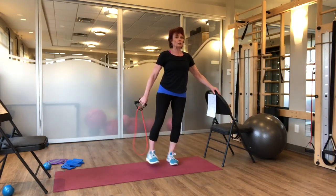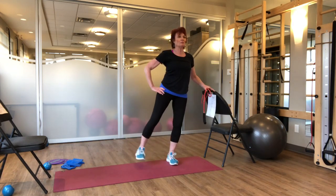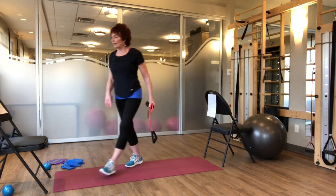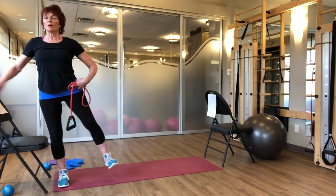And then lift a little turn in, and lift and lower, a little medial hip for you. That's it. And maybe three more, something like that. And then a last side on this side here. So get tall, try not to sink into that hip. Lift up, lift and lower. Softness in the knee.